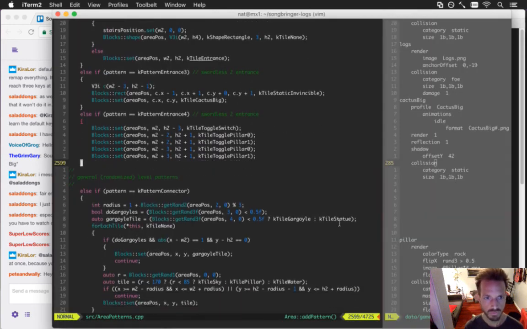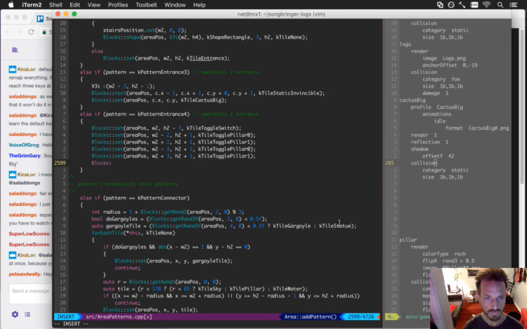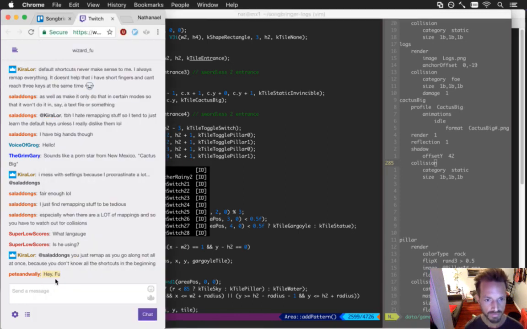Let's do a light pillar tile, a fire pillar. What's up, Pete Wally?